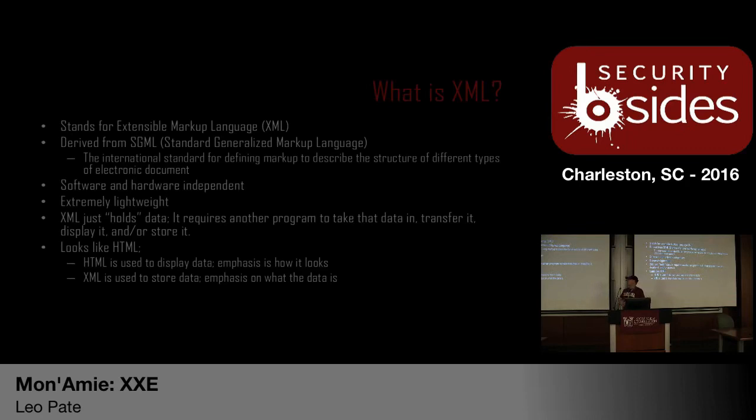One key thing to pay attention to is that XML just holds data. It requires another program to take that data in, to transfer it, display it, and or store it. You'll see that it looks a little bit like HTML, but HTML is used to display data, with the emphasis on how it looks, whereas XML is used to store data, where the emphasis is on what the data actually is inside, right?